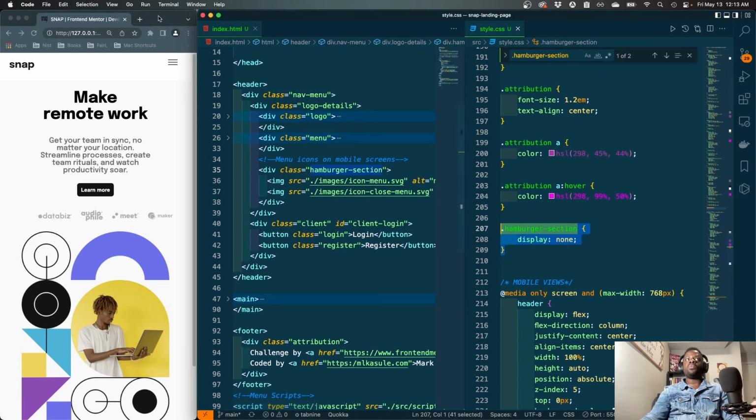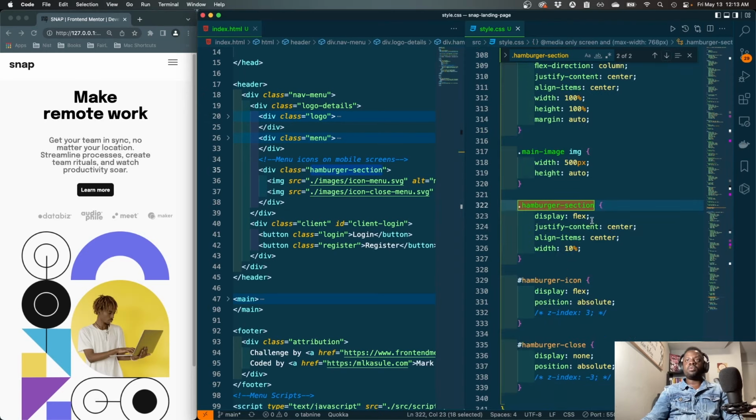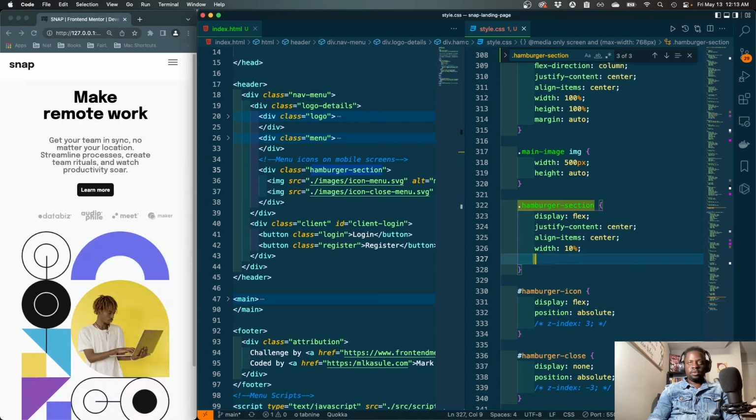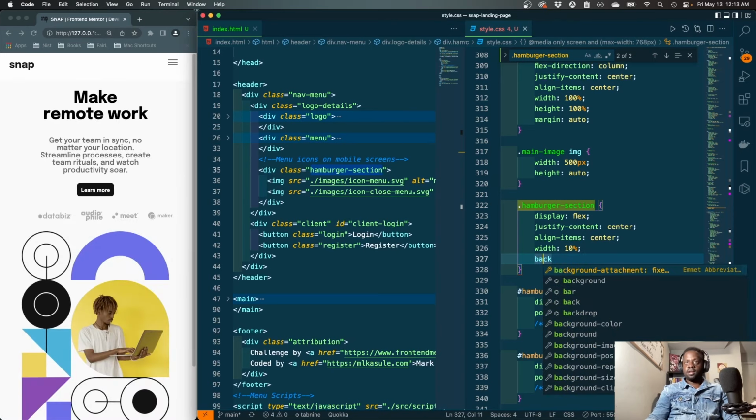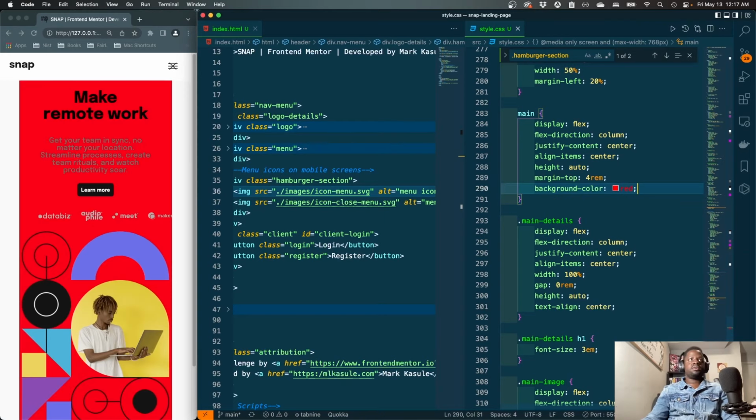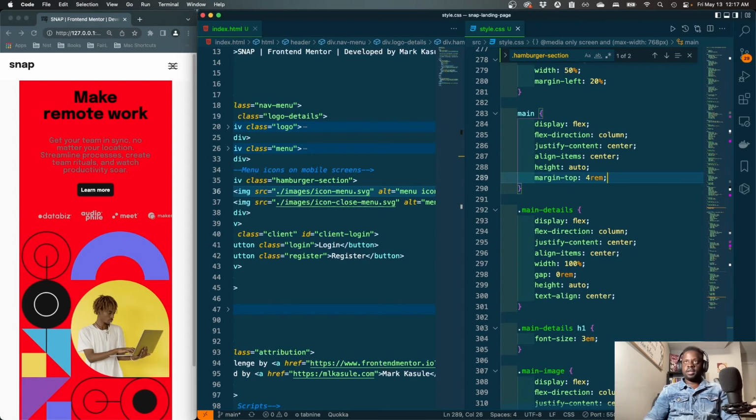So what I did is that on a desktop size, we are saying that we don't want to see that section that has those two images. But when we get into the mobile, we're changing that display to flex, and then centering those. If I go ahead and give it any color for the background, I normally use red for testing. No, that's not where we intend.